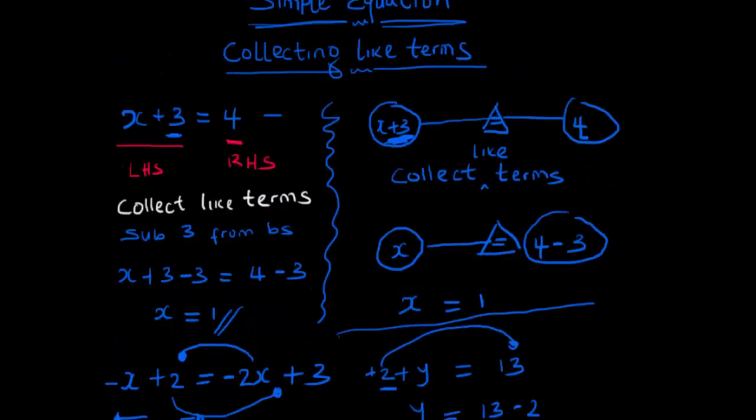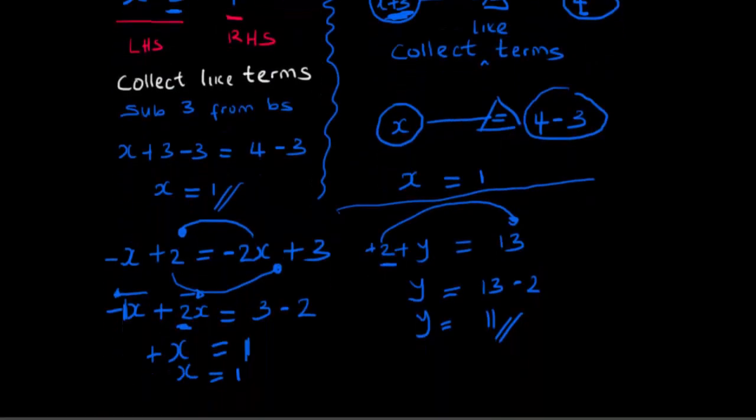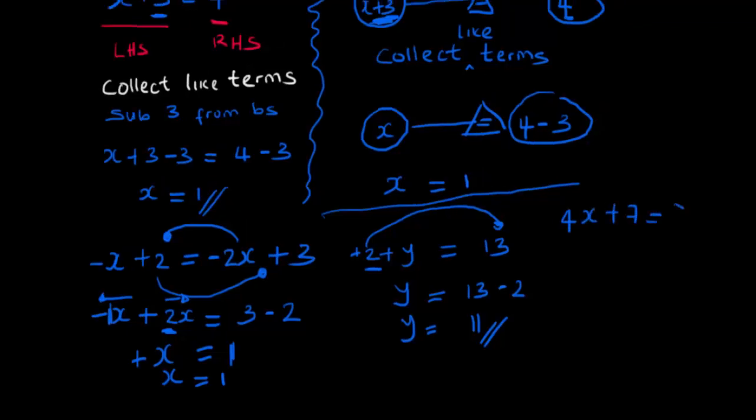Let me do another example before we take a quiz. Now I'm going to do it here. So for example, if I have, let's say, 4x plus 7 equals 3x minus 2. Now look, there's this side of the seesaw, there is this side of the seesaw. x and x need to come together because they are teammates. Number and number need to come together because they are teammates. So 3x will travel to meet 4x, its teammate. 7 will travel to meet minus 2, its teammate.